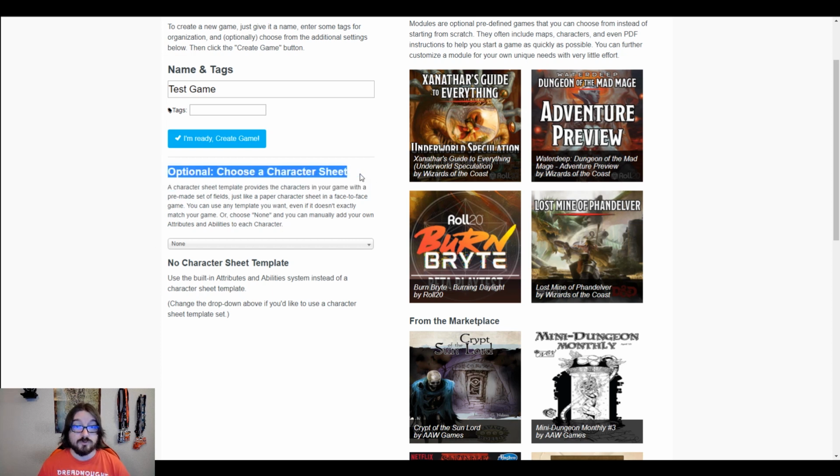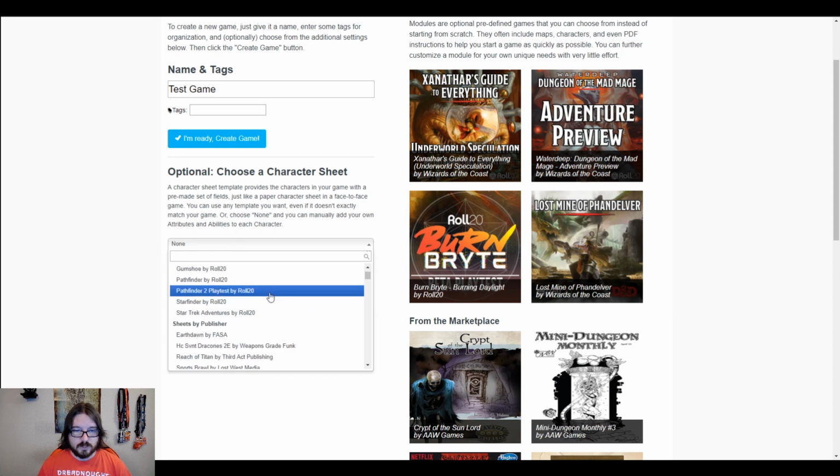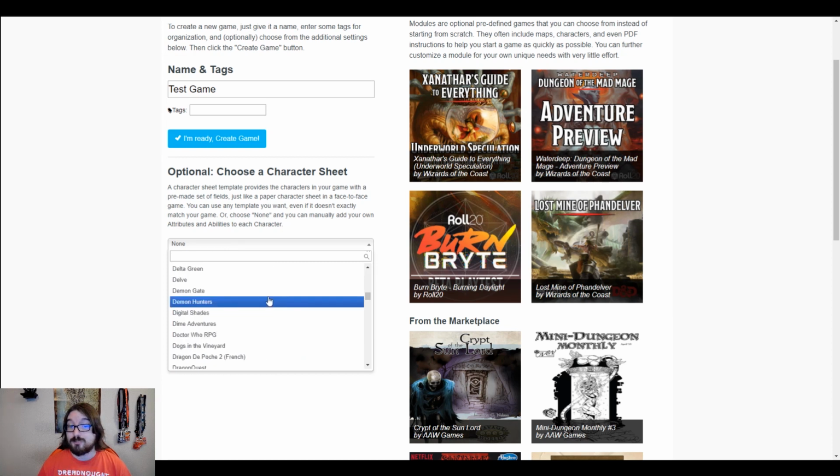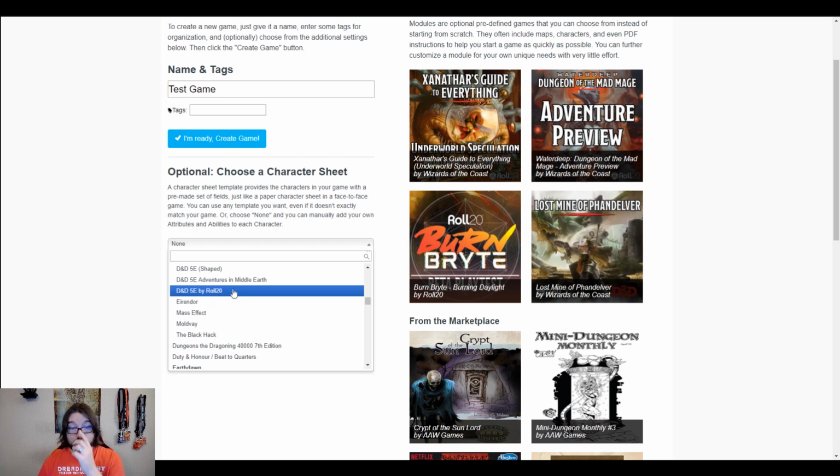Specifically, we have the option to choose a built-in character sheet. You don't have to program something. You don't have to develop something. There already exists one. So we can scroll through, and I'm just going to speedily scroll through here, but these are all the pre-built, free character sheets that are built into the game, including, we're going to scroll back here real quick, the D&D ones, guys. They're all in here, including D&D by Roll20, which has some cool drag and drop features.